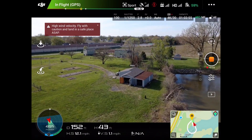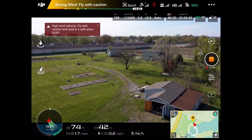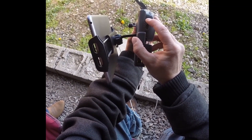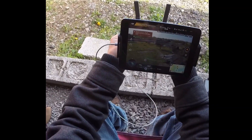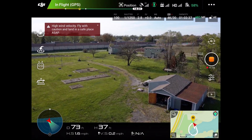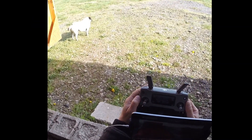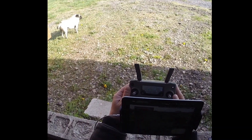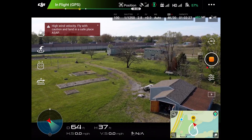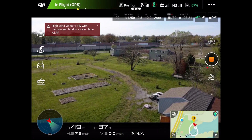Now I'm slowly coming towards us and dropping altitude. I want to make sure we are in position mode again, so I'm going to switch this back over to P. There we go — positioning mode. When you go to land the drone, if you press all the way down on the left stick, it won't let you crash into the ground. It scans the ground, makes sure it's safe, and lands slowly.